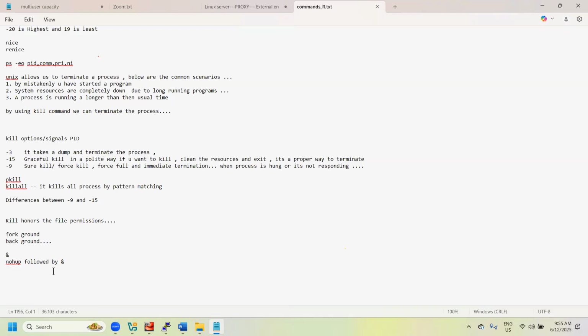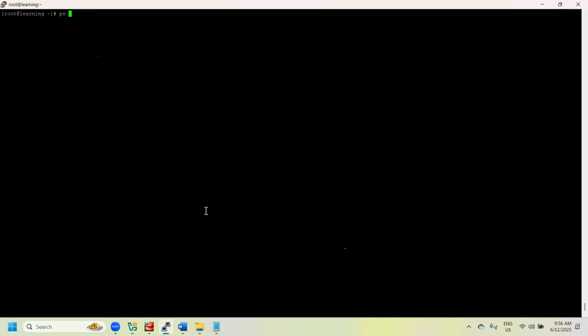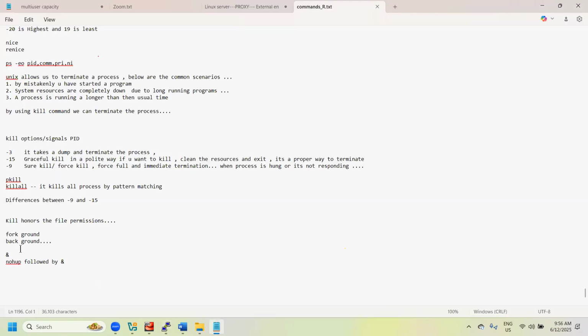So how to run a program in the background? At the end of a program, for example, if you execute pwd ampersand, so if you see the ampersand at the end of the program, we call it a background process. Once you run a process in the background using ampersand, it displays the process ID on the screen, and after successful execution of the program, it will also display the output.